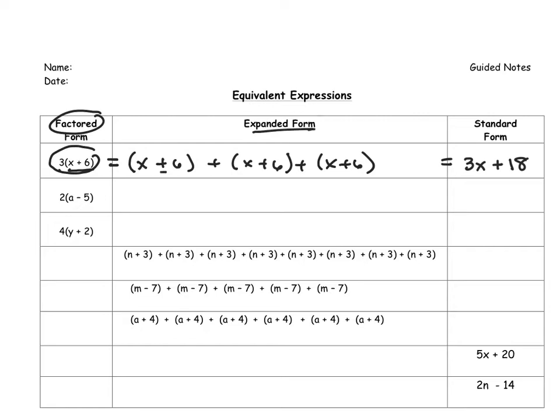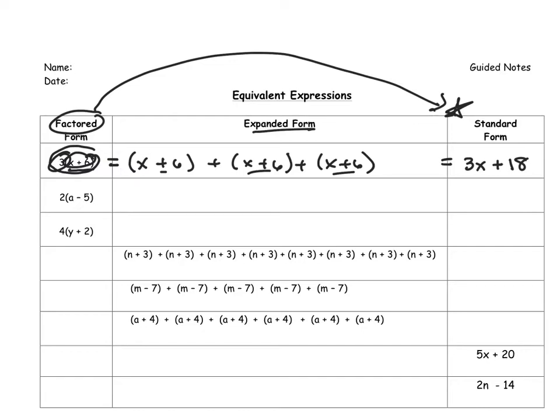This kind of makes sense. You can see this written out the long way. There's 3 of these expressions. And finally, our preferred way to write it, which is the standard form. I like to think about it as releasing the parentheses. So we're going to try to go from the factored form to the standard form, and we're going to use something called the distributive property.